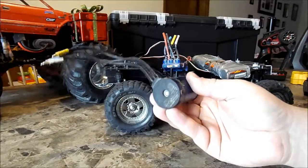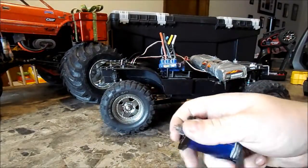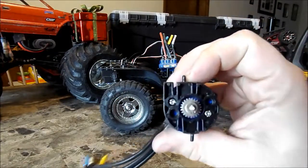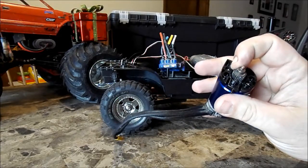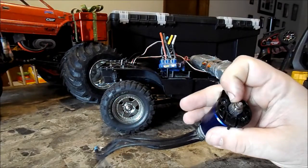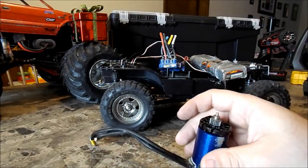The brushless 3500 kV 4-pole system is so overkill for the CC-01, but I think it's just going to make it that much more fun. Once again, probably one of those things you won't be able to see too well, but there's a spot for 16 tooth and a spot for 20 tooth pinions. I was considering running the 20 tooth, but I want a little bit of torque, and I do want to be gentle and not blow up the CC-01. So I think the trick once I get it completed is to gear it down and be very careful with it. But it should be fun.